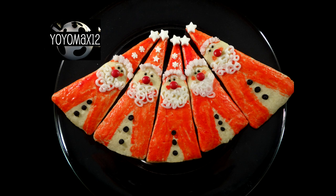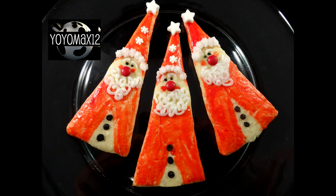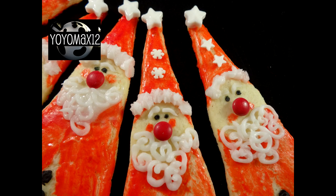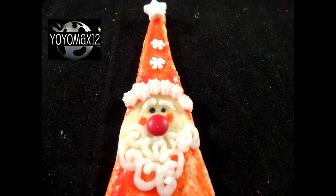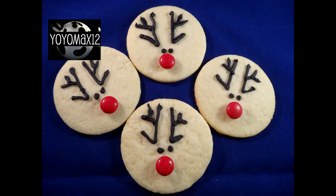Here are all the Santas I did make, all side by side. After I put them this way I realized that if you made a whole bunch and arranged them in a complete circle, just how cool that would look on a serving platter with all the points of the hats in the middle — I think it would look great. As far as the egg wash paint goes, I was actually quite impressed. The color stays nice and vibrant even after baking. The surface got a little mottled with some cracking in the egg wash paint, but it gave them a vintage, old-fashioned kind of look which I really liked.